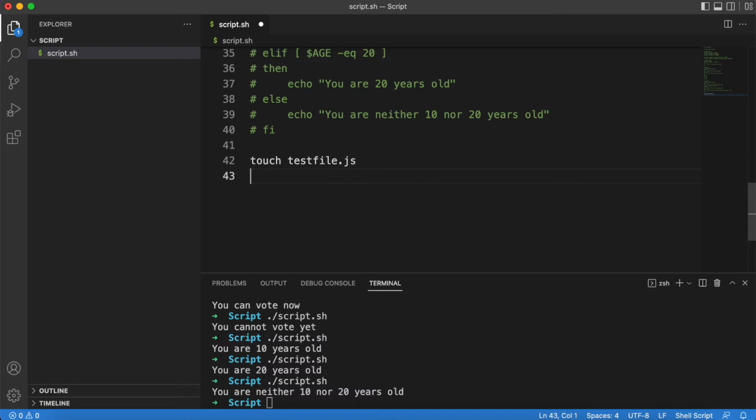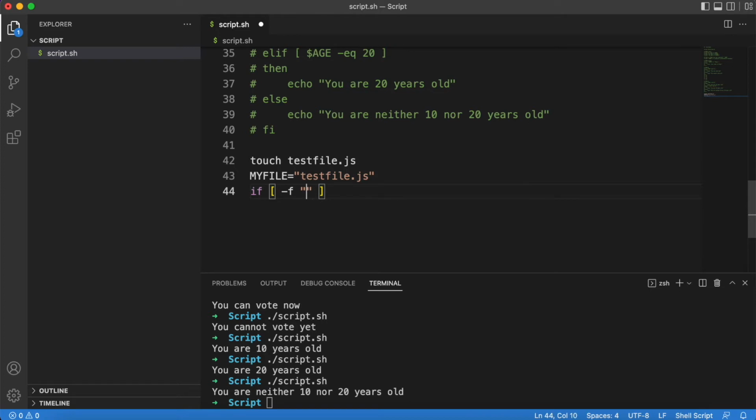So here, once we have this created, next I want to create a new variable called my file equal to, let's just store this text inside this variable, testfile.js. And once we have that, we can start using this variable to work with the file. We use the -f. So -f here is to check if it is a file.